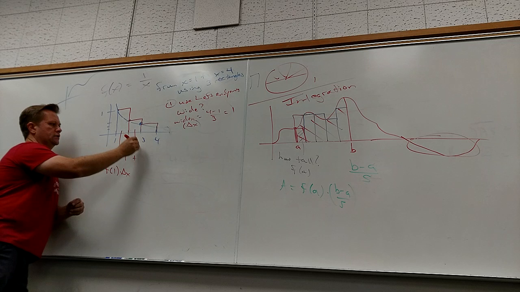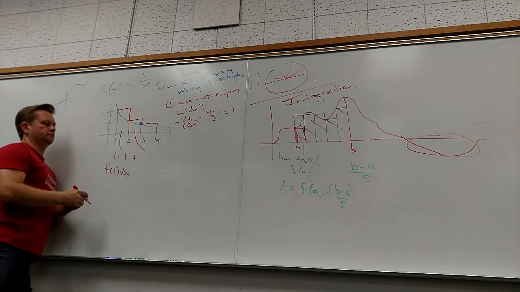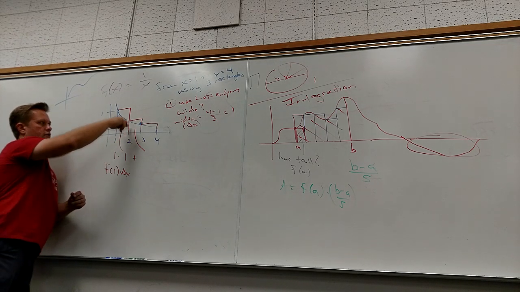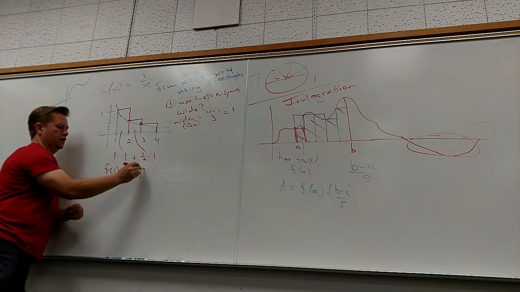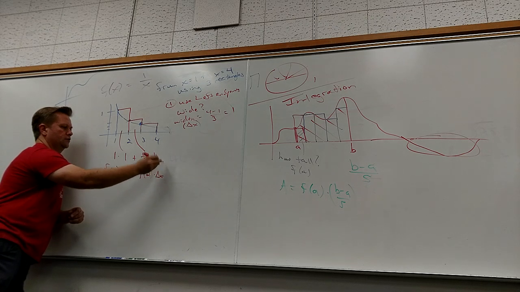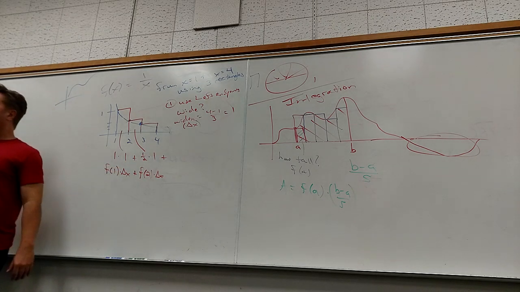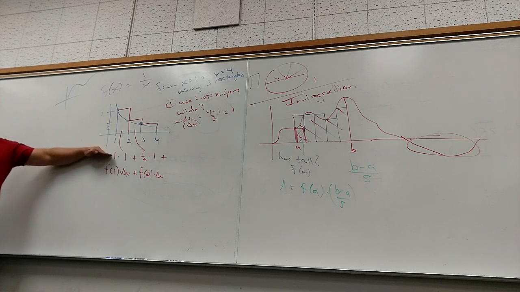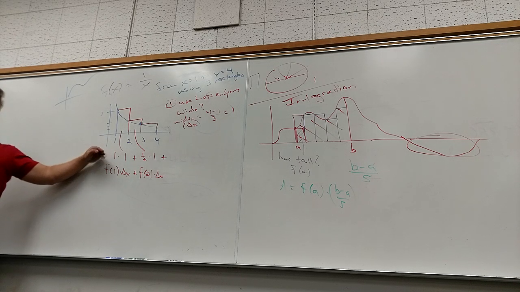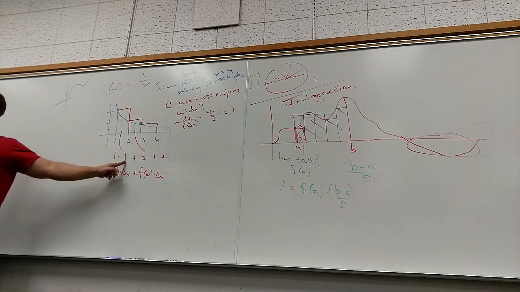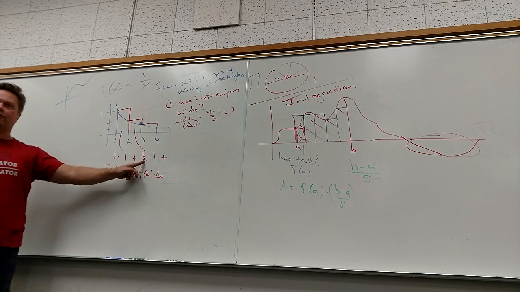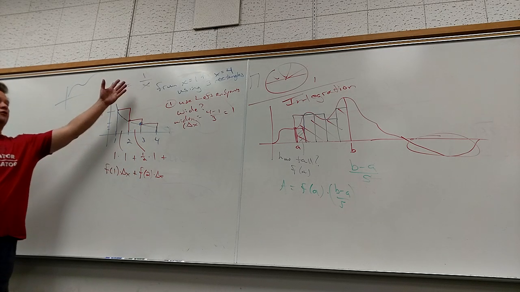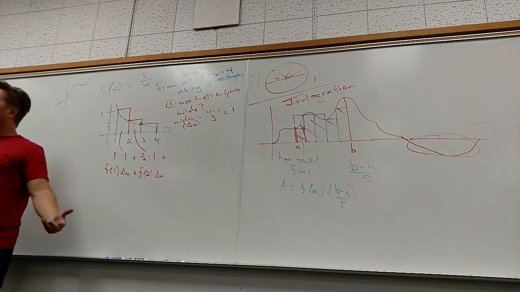Plus, what's the area of this next rectangle? Yeah, the height is 1/2 times the width again is 1. So this is plus f of 2 times delta x. Is everybody cool with what's happening? I want you to realize we are just getting areas of each rectangle. Will it always be pretty numbers like this? No, but who cares? Where did I get 1 from? F of 1. Where did I get 1/2 from? F of 2. So the function's freaky. You just plug the number in and get a number.